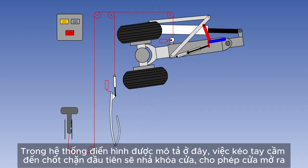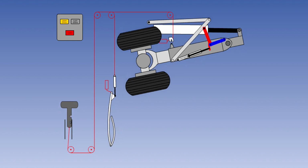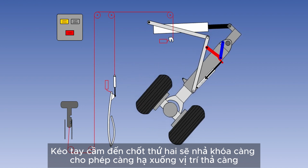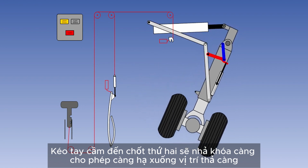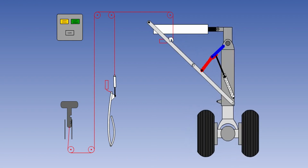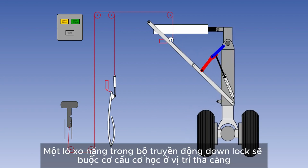In the typical system depicted here, pulling the handle to the first detent releases the door uplock, allowing the door to fall open. Pulling the handle to the second detent releases the gear uplock, which allows the gear to drop to the down position. A heavy spring in the downlock actuator forces the over-center mechanism into the locked down position.